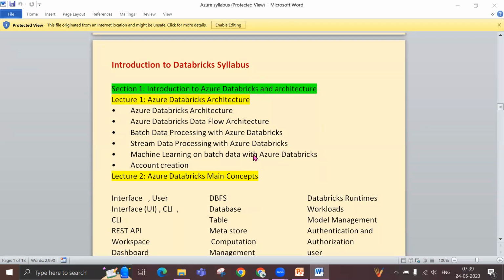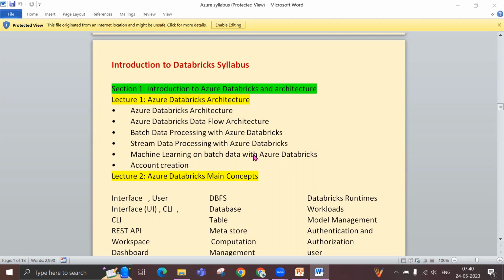So we'll be discussing Databricks now. We discussed Azure Data Factory and how data can be brought from multiple sources, and how we can do some actions on the files as well as the content, right? So now, what is Databricks? That's what we are going to discuss, and particularly Azure Databricks.